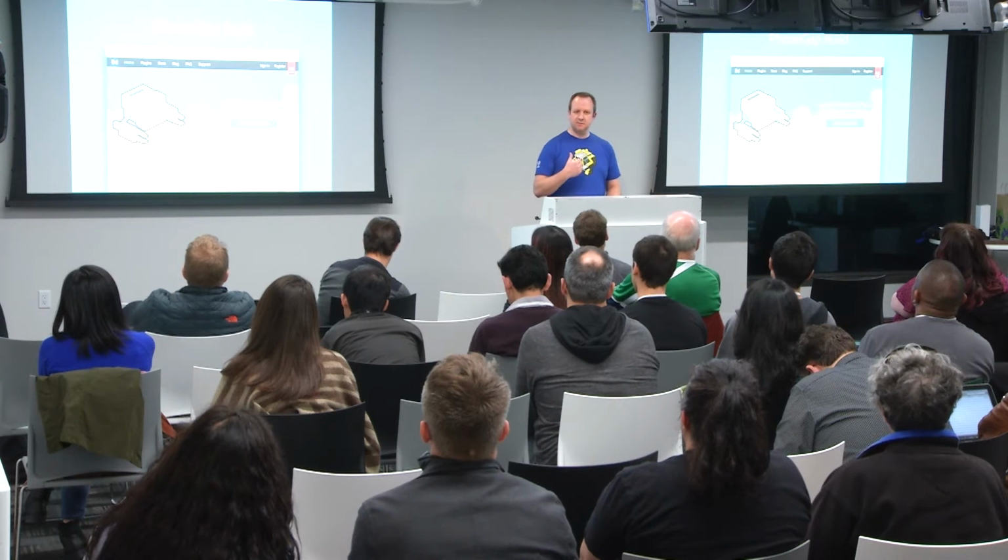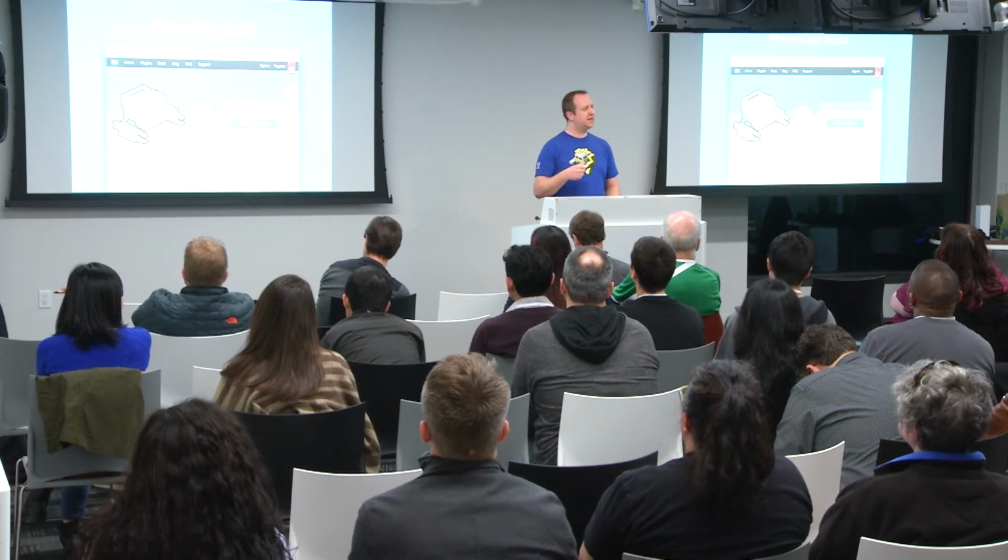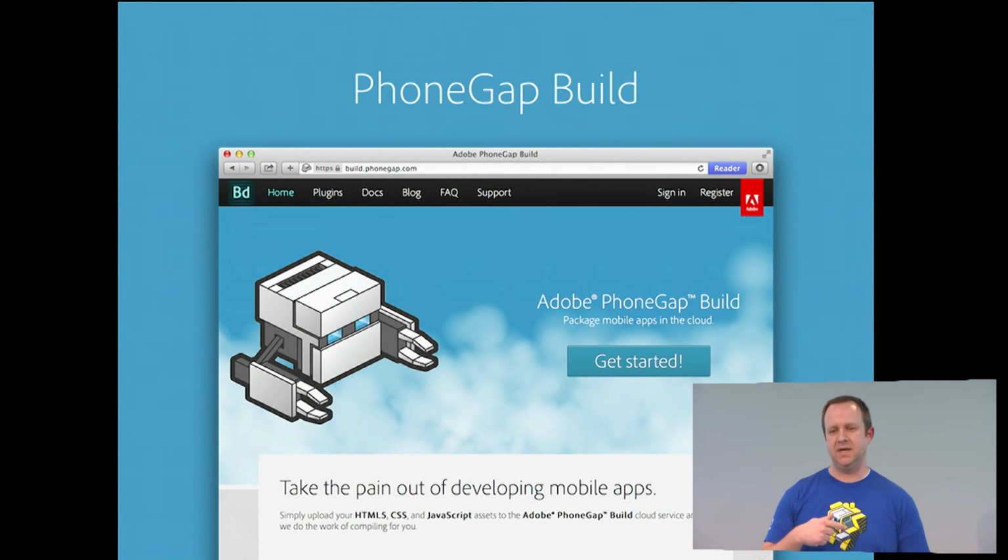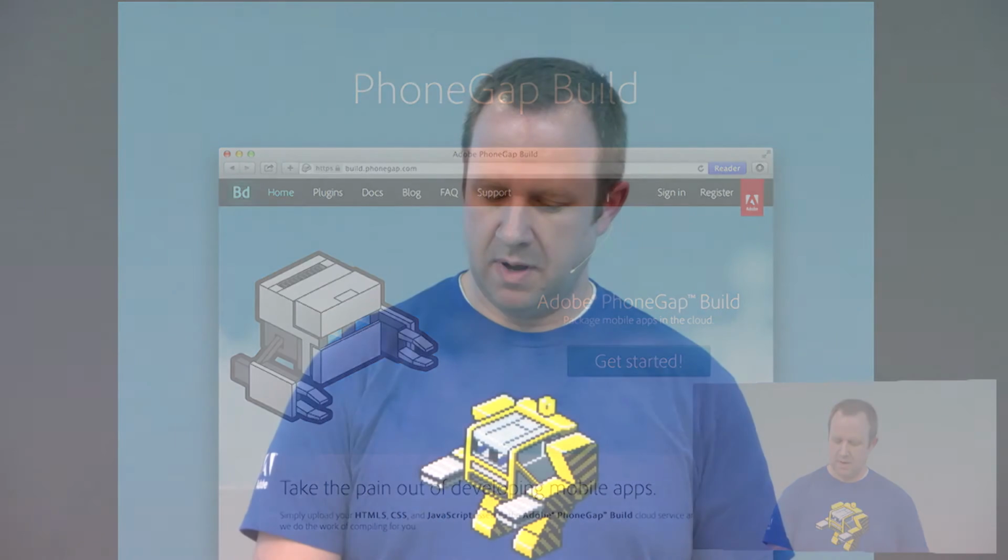We also have PhoneGap Build, which is a cloud service. You connect your GitHub repo to PhoneGap Build, and when there's a new commit, it'll actually build test versions of your application. These are not the test preview I was talking about before. These are actual native applications, and people can download and test them on their device. It's a really nice service for continuous integration with mobile application development. It's a part of Creative Cloud. I don't know about the access outside of that. I'm sure you can get it by itself, though, as well.